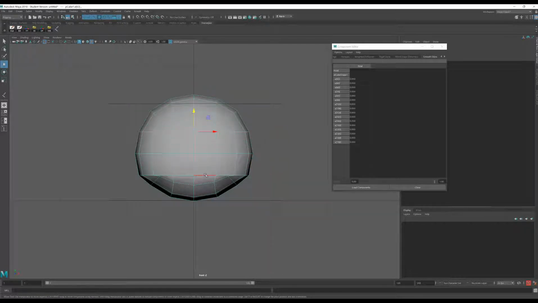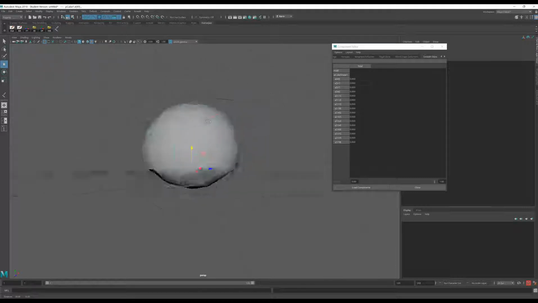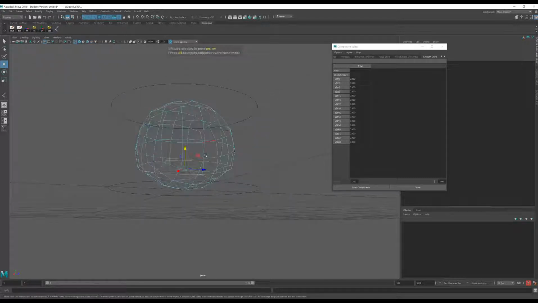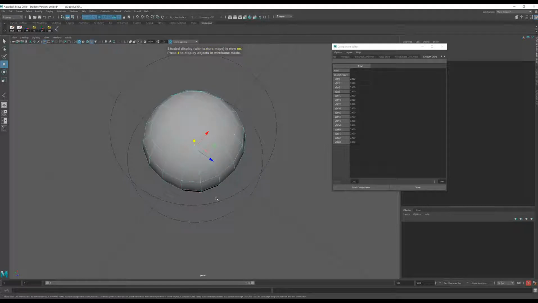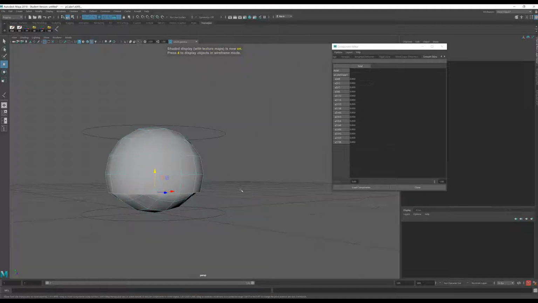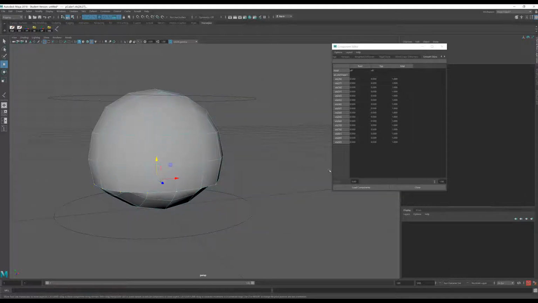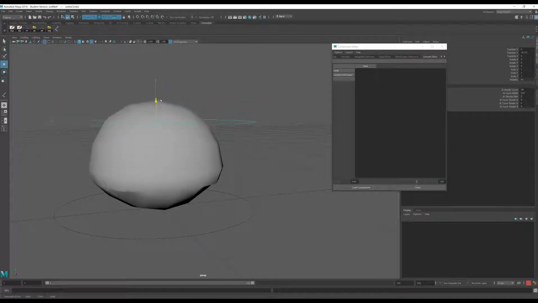And I'm going to go to edge mode, double click this edge, and what that does is it selects the edge all the way around, so you can see that. And then the trick to selecting all those vertices is I hold the control key down, and I hold the right mouse button down, I don't release, and I go 2 vertices, 2 vertex. And I'm going to do the same thing, select root, and just slide to the right a little bit. Select this top part, push it down.